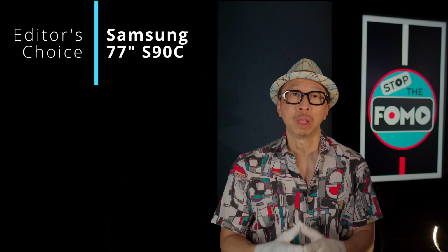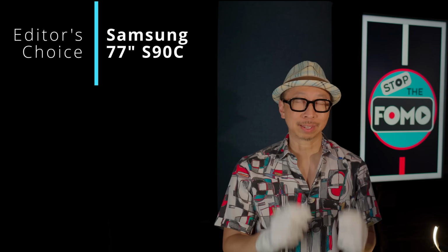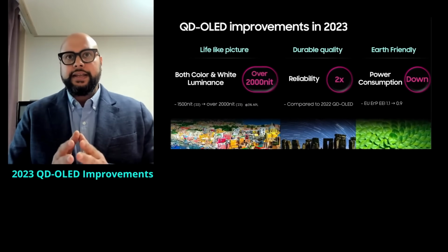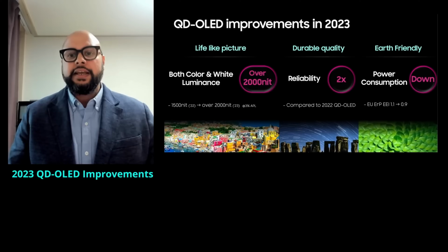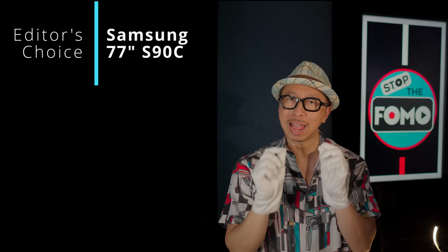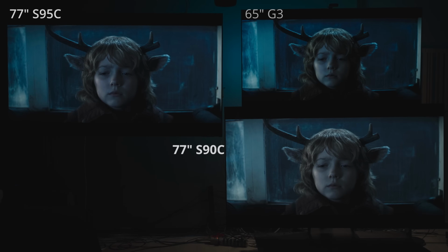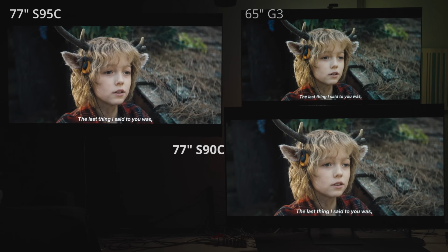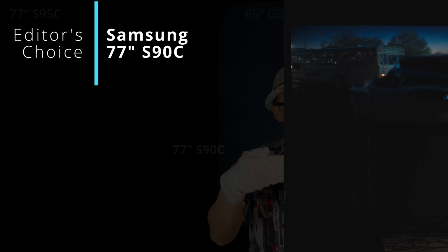We really don't know. But I do know for sure that the 77-inch S90C is 100% the second generation QD OLED panel that Chirag, our guest from Samsung Display, has explained what improvements were to be expected. Basically a little bit brighter, a little bit more efficient, and definitely 2 times more durable. These things are all important, and it shows because when comparing with the S95C, 77 inches versus 77 inches, indistinguishable. More often than not, if I saw any differences, it was so minor that if I had not had them side by side, I would not have noticed the difference.